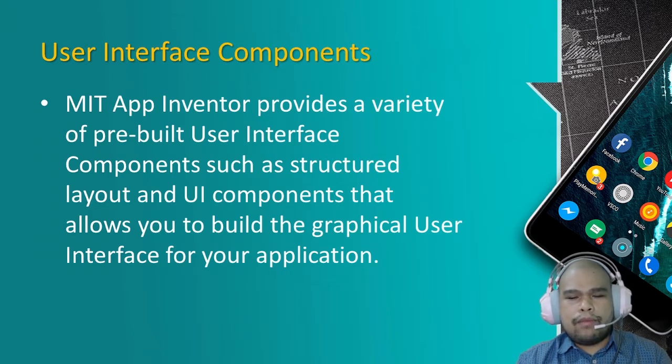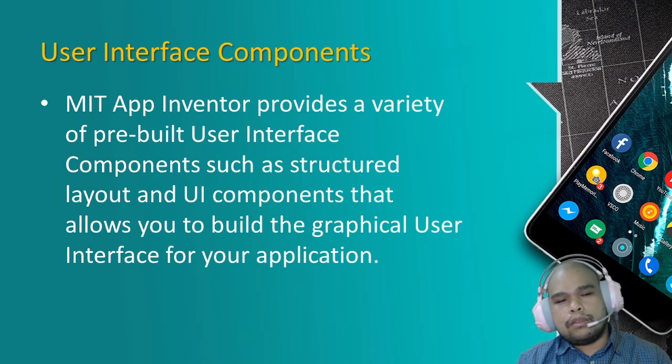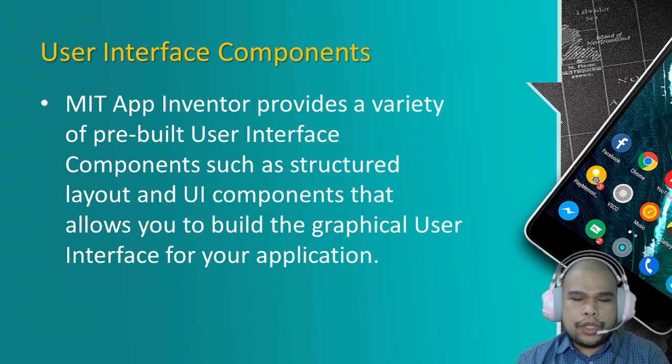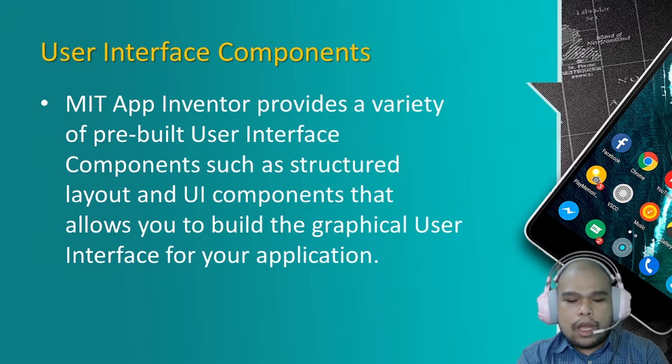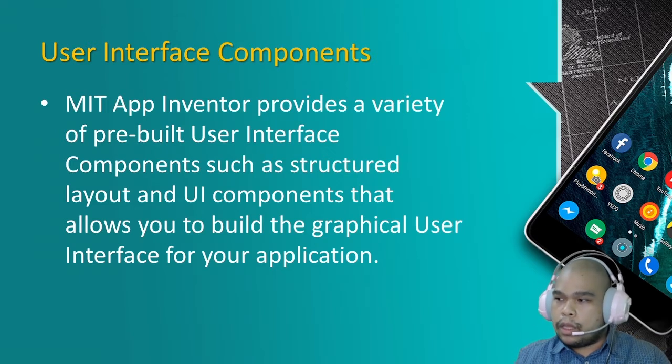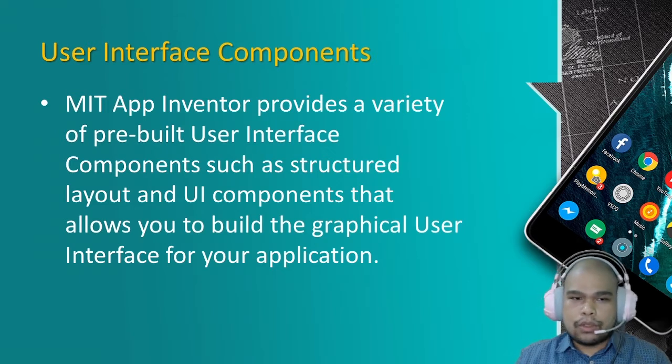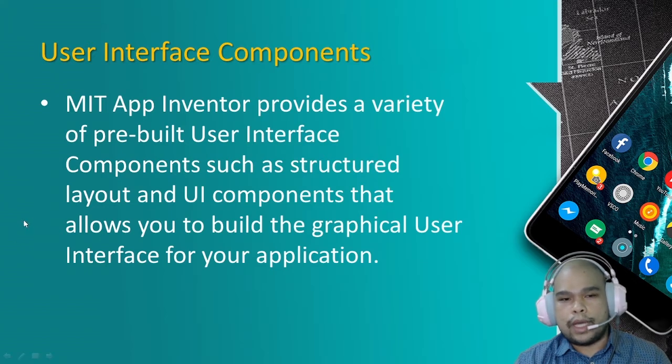So, MIT App Inventor provides a variety of pre-built user interface components such as structured layout and UI components that allows you to build the graphical user interface for your application. Again, no, tulad ng sinabi dito, the user interface component, ito po yung ginagamit natin to create the interface or the graphical user interface of your mobile application. So, ito po yung ginagamit natin to design, okay, yung ating mobile application. Let's say, for example, do we want to add images? Do we want to add buttons dun sa ating mobile application? So, we'll be using user interface components to do that.